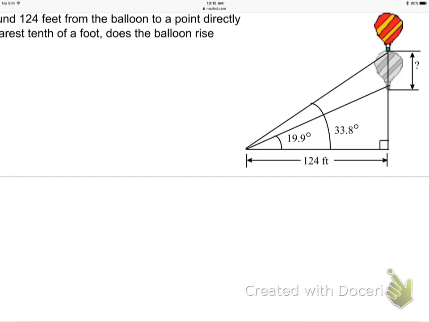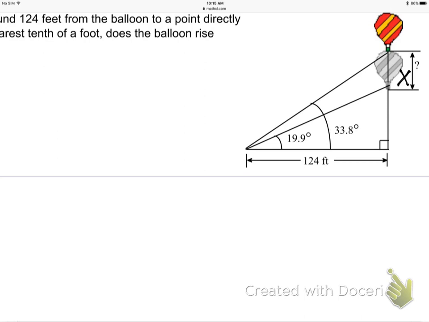All right, so you can see the question mark. They want us to find this, call it X or whatever you want to call it. See how there's really three triangles there? There's the bottom one, the top one, and the whole one. But only two of those three are right triangles. The whole thing is a right triangle, and the bottom one is a right triangle. So we're going to use the whole one and the bottom one, aren't we?